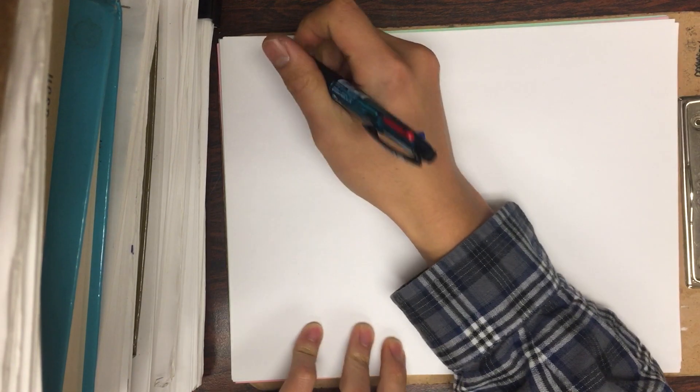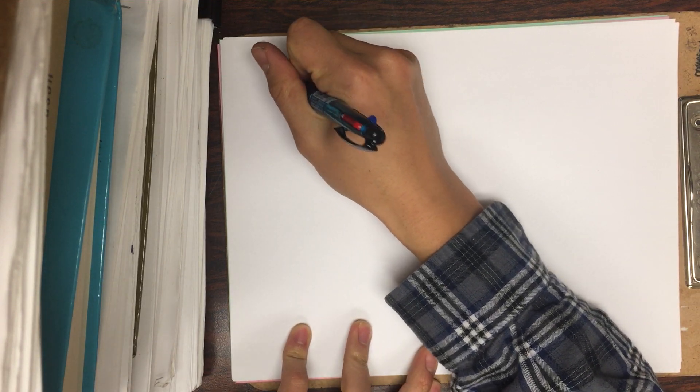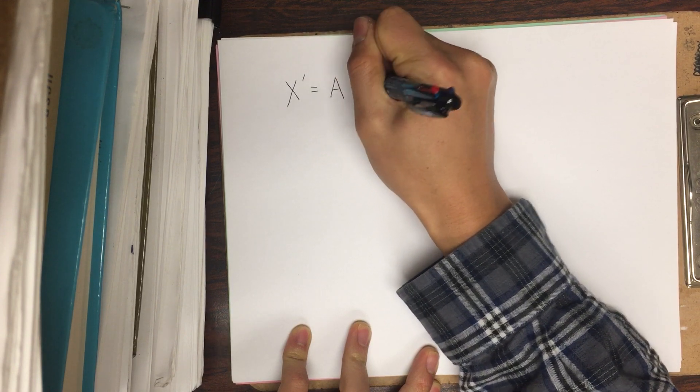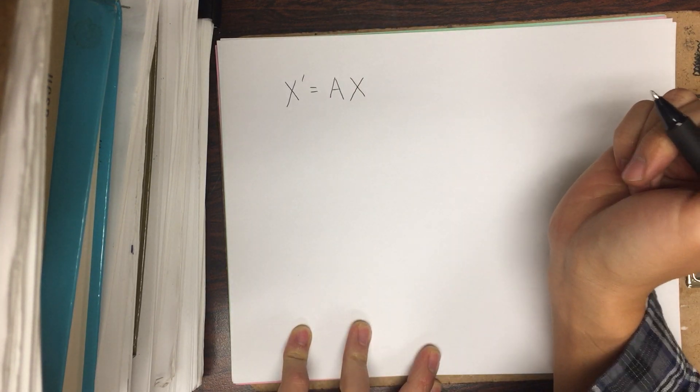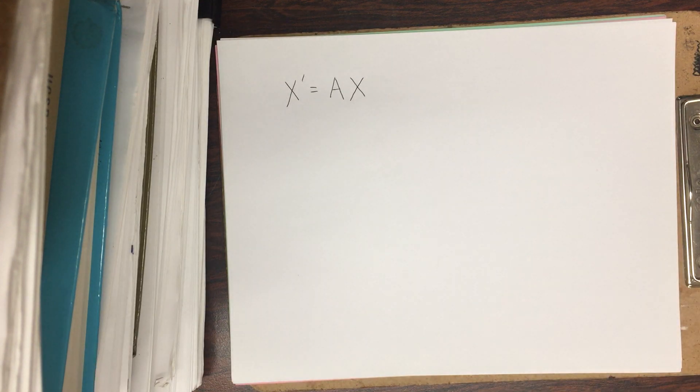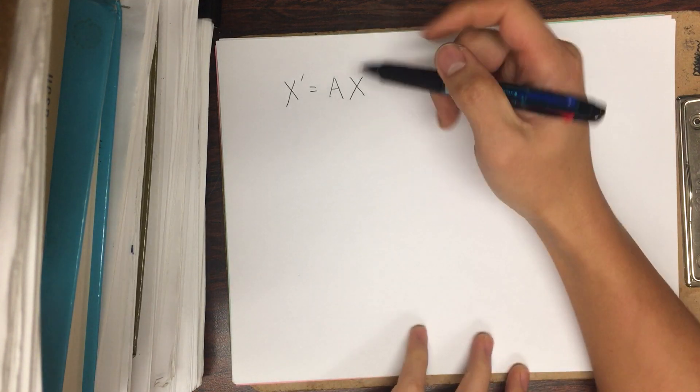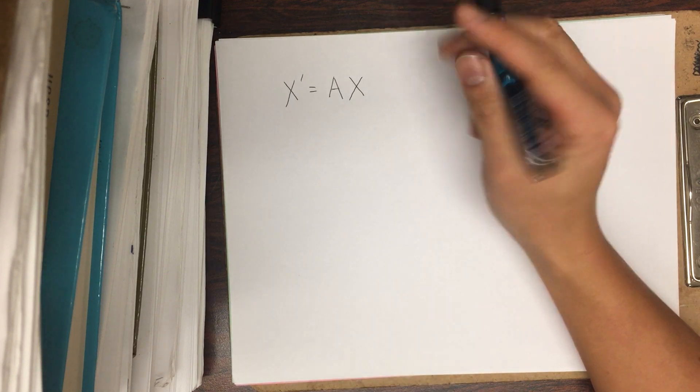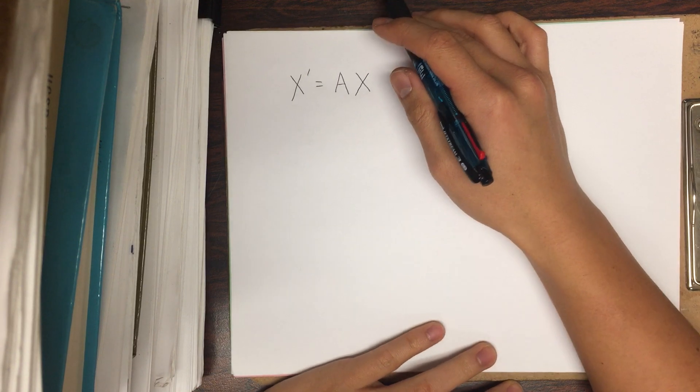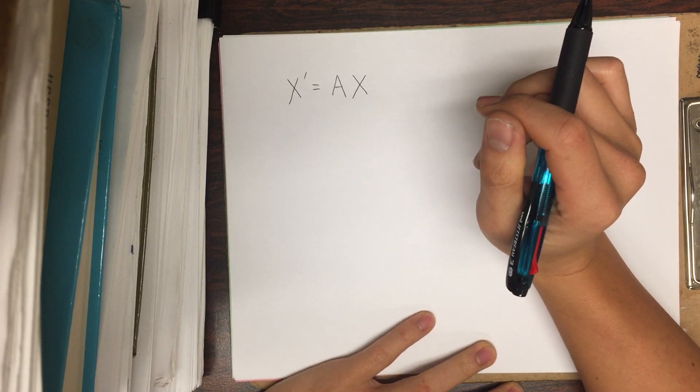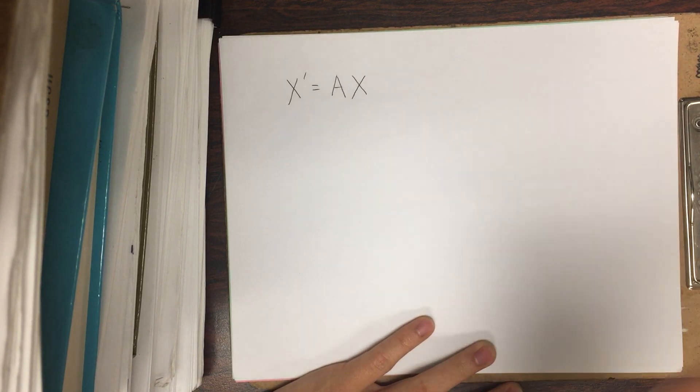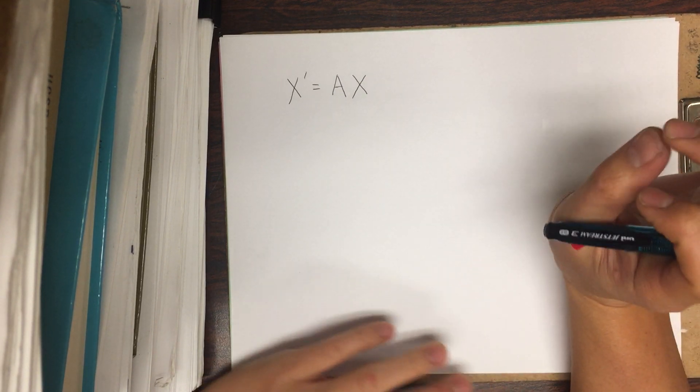Okay, and so what we're going to cover are the systems of first order linear differential equations. How to compute these is all you need to do is compute the eigenvalues and eigenvectors of this coefficient matrix A, and depending on the size of your system you need that many linearly independent solutions.